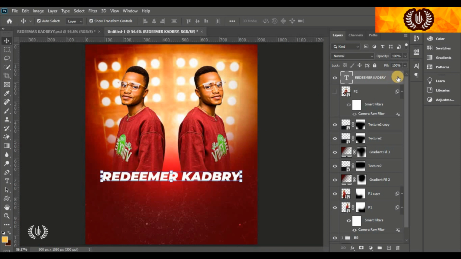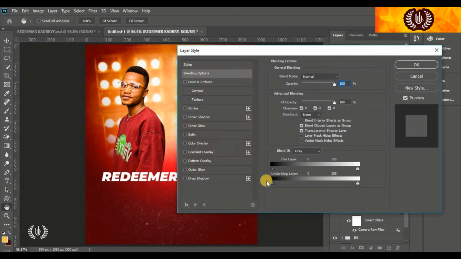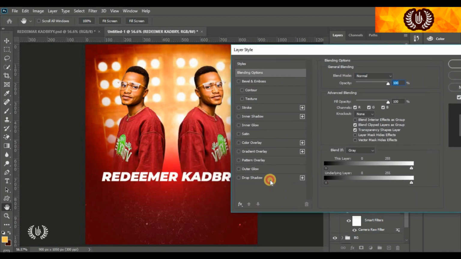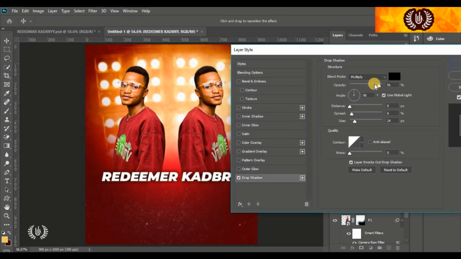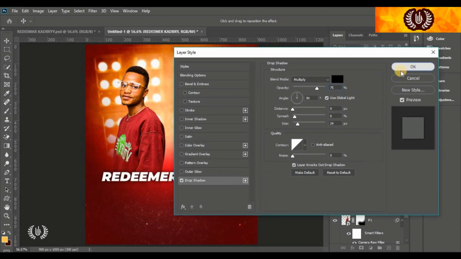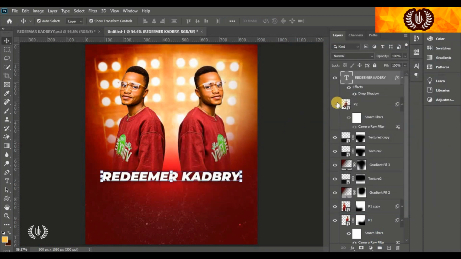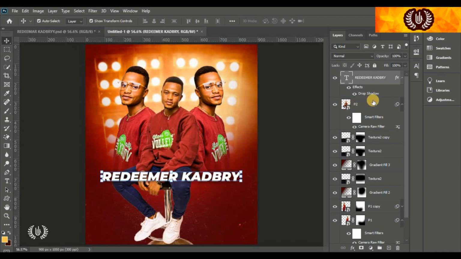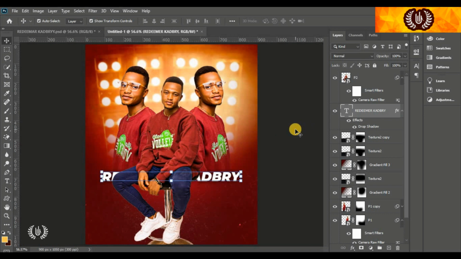He's actually a celebrity, and I made it for him. Okay, so this is it. I'll just give it a little shadow, and that is what you're seeing. The shadow shouldn't be that deep, so I just reduce opacity to 75, and this is okay. I'll just make sure the text is hiding right behind the first model's image, just so that it covers the second image's bottom right there, and this is way cool.